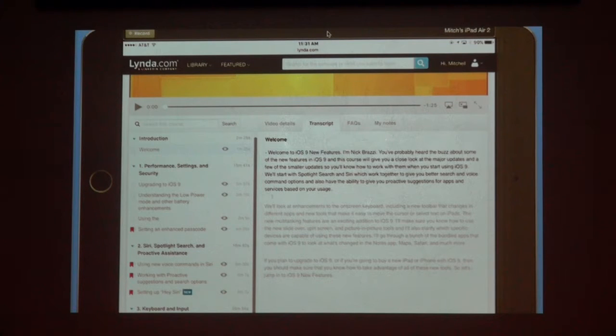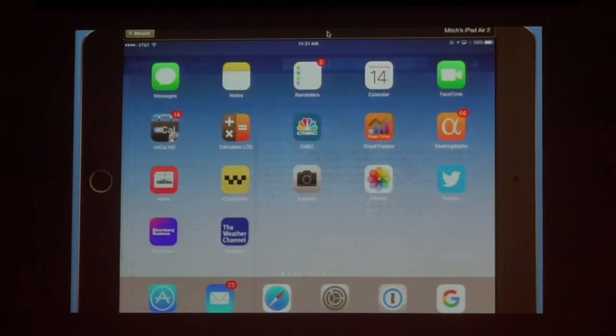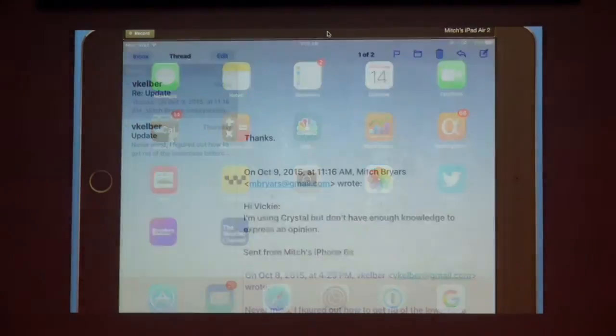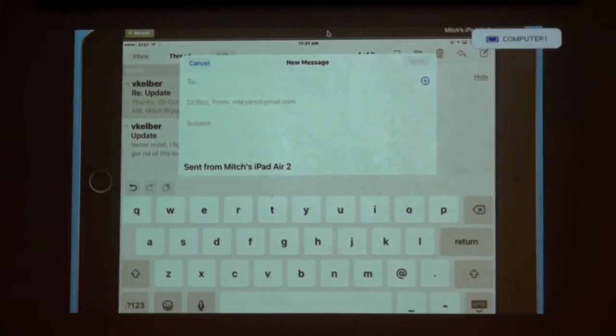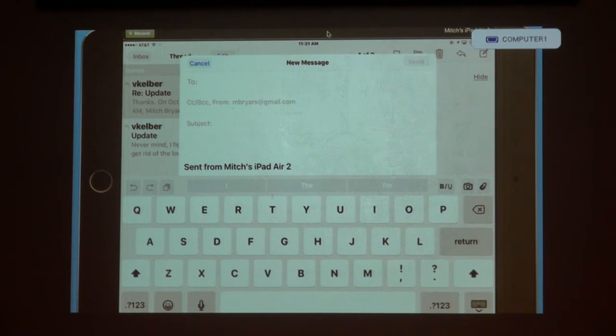One of the questions that I've gotten, and actually Vicki had the question, was on the keyboard. It's now caps, and then it turns to small as soon as you hit the second letter of a word.